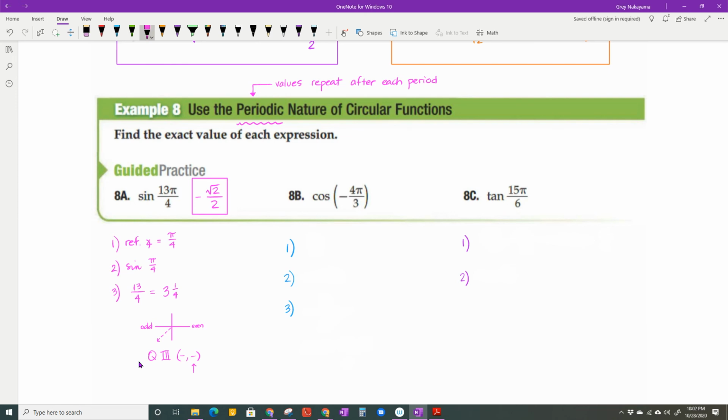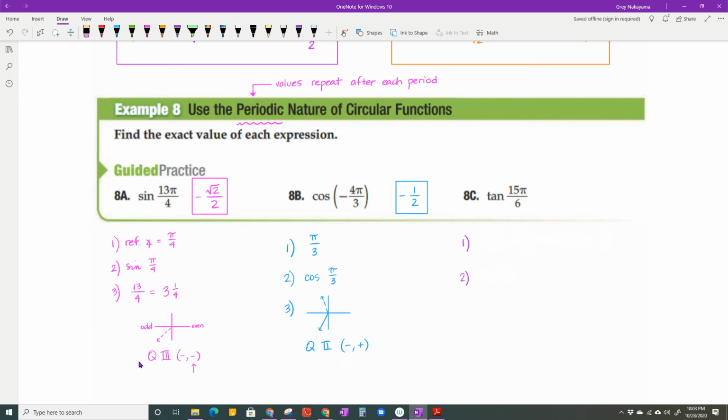All right, cosine of negative 4 pi over 3. Again, reference angle, pi over 3, the easy ones. Okay, so what is the cosine of pi over 3? Cosine of pi over 3 is 1/2. Where is negative 4 pi over 3? Okay, so positive 4 pi over 3, it's 1 more than pi, so it's down here. But because the negative is in front, it gets flipped over the x-axis. So it's really up there in quadrant 2. So my signs are negative, positive. And so my answer is going to be negative 1/2.